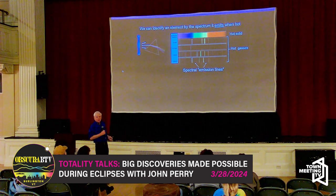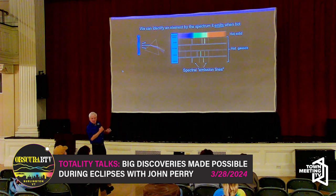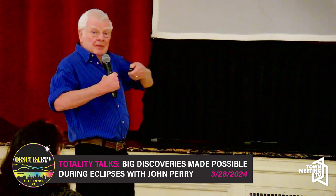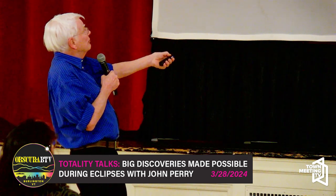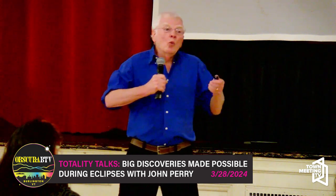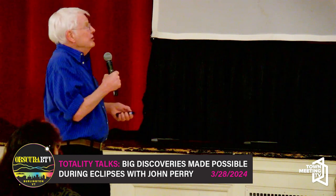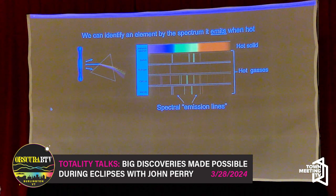The light comes out. Send it through something like a prism to spread it out into a spectrum. What you'll find, if it's in the gaseous state, is that whatever's in there only emits light at certain colors. That's the characteristic emission spectrum — for example, of sodium. Only certain colors come out of the whole spectrum. We call those emission spectral lines.